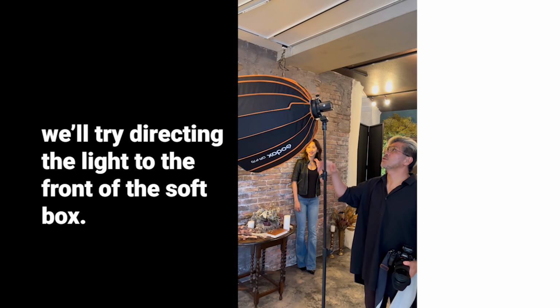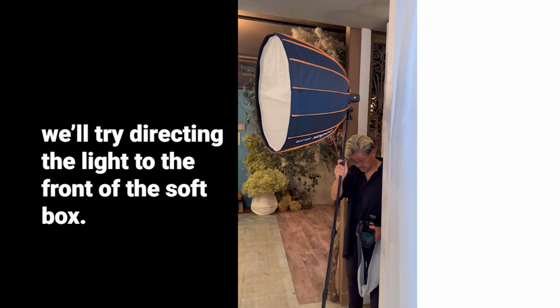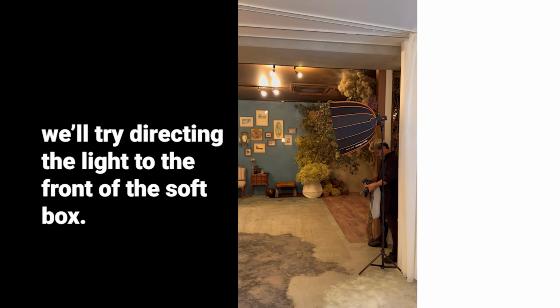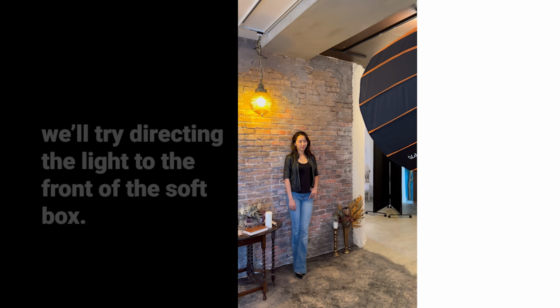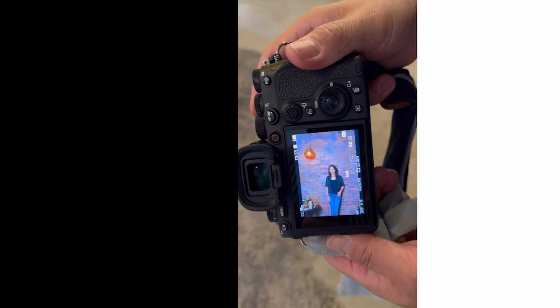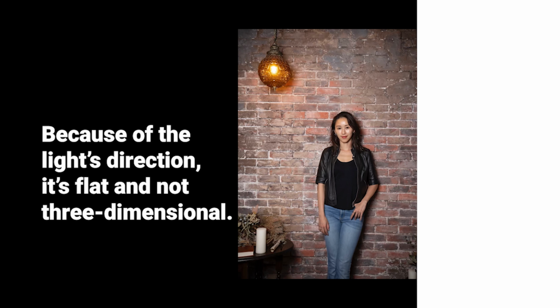Next, we try directing the light to the front of the softbox. It looks cool, but I feel like it doesn't match the brick set. Because of the light direction, it's flat and not three-dimensional.